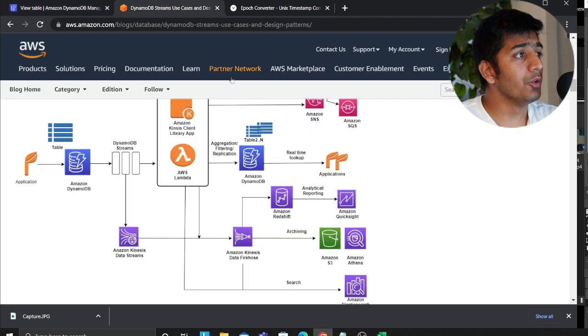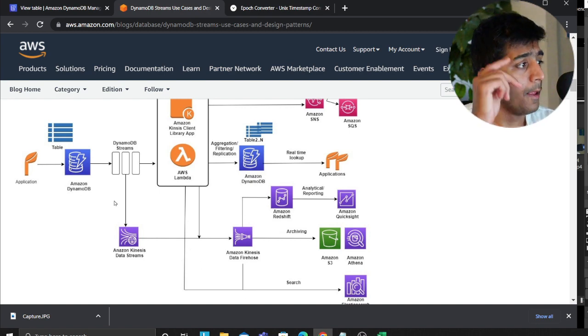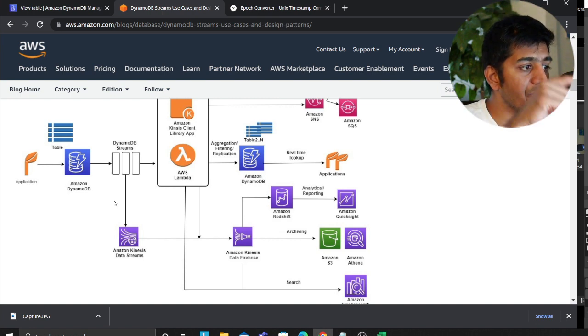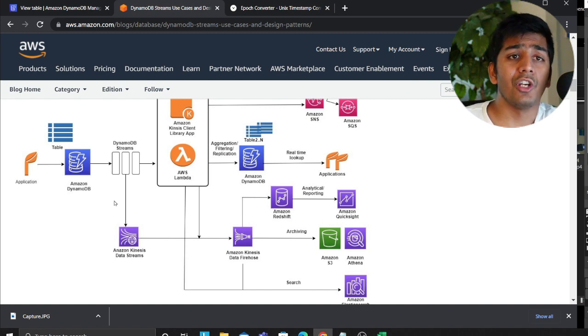I'm also going to create a hands-on lab on all this architecture. We're going to create all the resources using the Serverless Framework: DynamoDB tables, Kinesis data stream, Firehose, Lambdas, S3. The entire stack we're going to build using the Serverless Framework. It's going to be absolutely fun. That's going to be a lab session, which is the next video. So stay tuned, and I hope you have enjoyed watching such AWS videos.